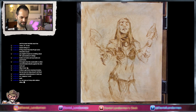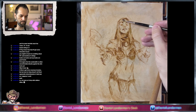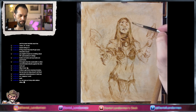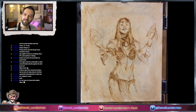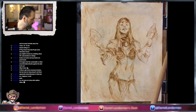I want this lighting to really be coming from... I'm going to have to figure that out. I always do upper left. In the sketch, it's really just top down. I might stick with that, actually. It's kind of fun. I don't mind it.